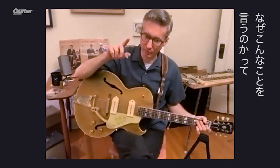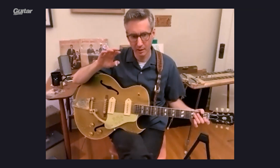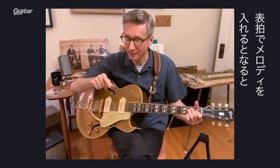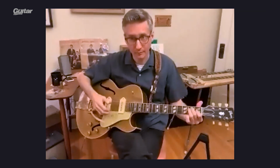The reason why I say this is because with a lot of beginning fingerstylists, I can tell when they have a melody where they play at the same time, their thumb disappears. They can fill space with the offbeats. They play really fast. But then when they have to play a melody on the downbeat, their thumb goes away like this. Or their thumb will just be half the time.